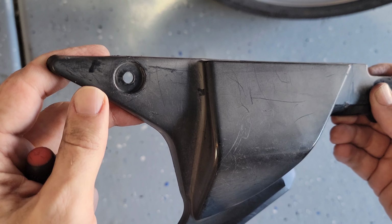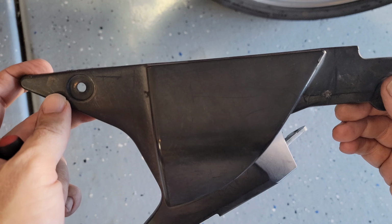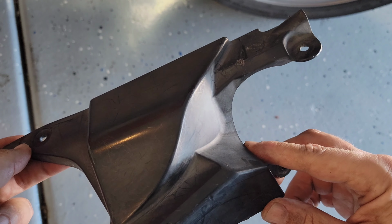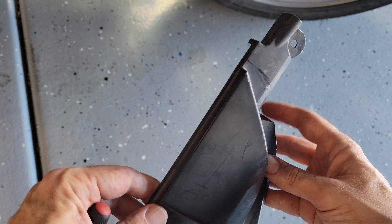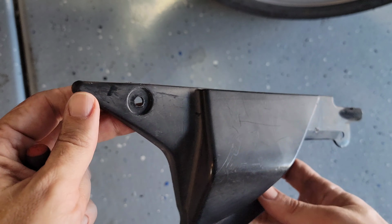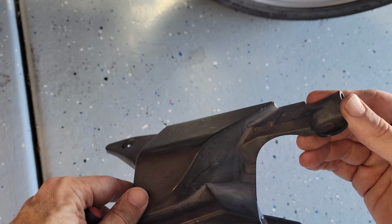Of course, you always run the risk of not knowing how hot is too hot, and then just melting the part and damaging it forever. Based on that, I think I'm going to take my risk just for a quick second and see how it comes out after I clean it. And if it doesn't work like that, then we go the traditional way and try to restore it by sanding this part down and then just painting it.